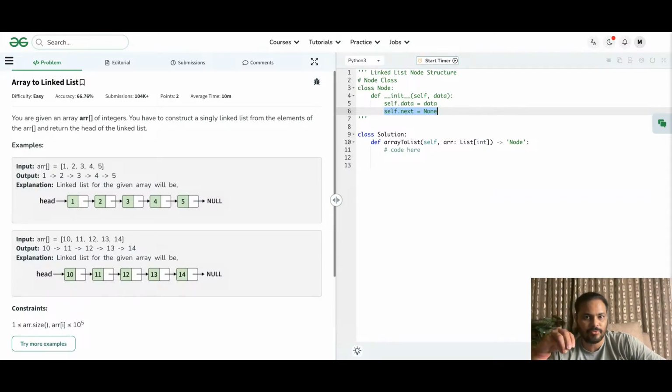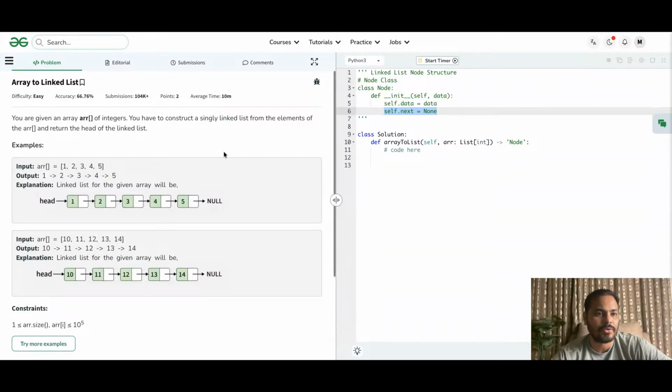Now this empty node can be filled up in different ways. So we can start writing the code here.